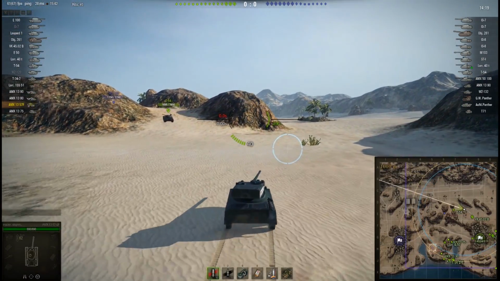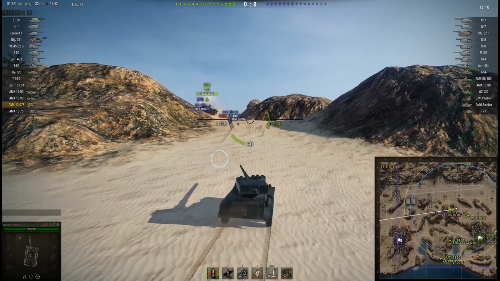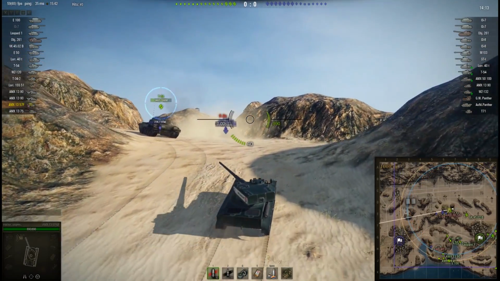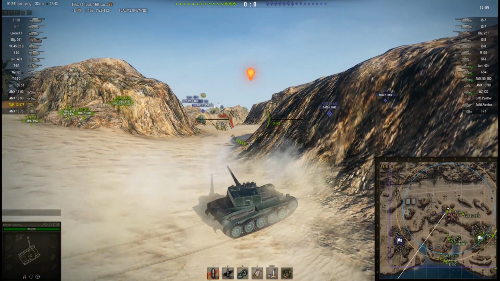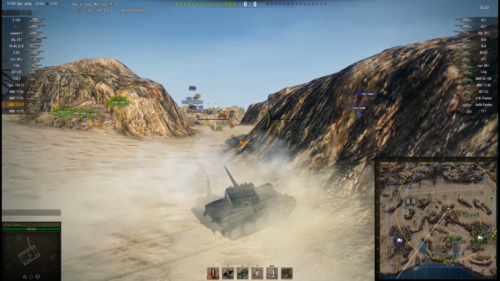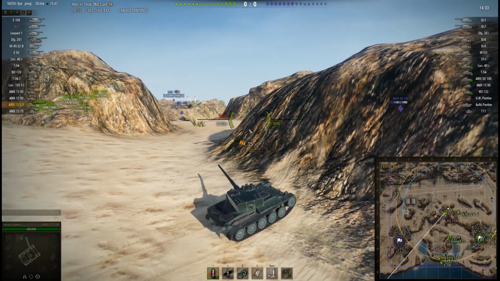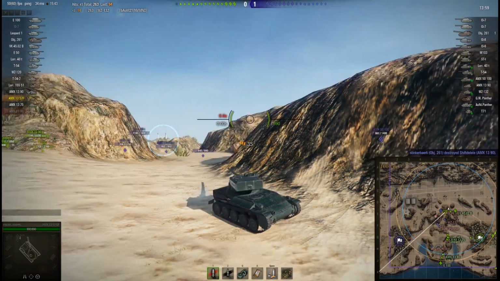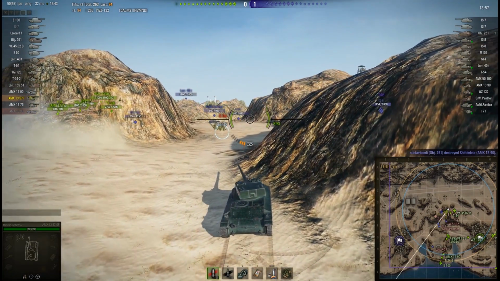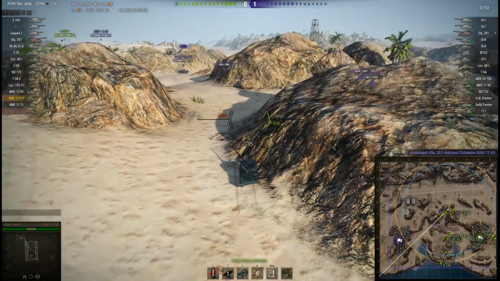Has that auto loader. The 8 shell auto loader. Has a decent reload speed between the 8 shells, but as you can see, it fires a shot pretty much every single second. Doesn't do a fantastic amount of damage, as we can see. We'll take a look at the stats. It only does 90 average damage, has a penetration of 143, but the speed with which this thing fires is absolutely awesome.